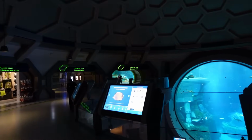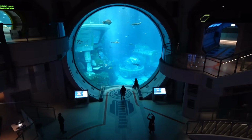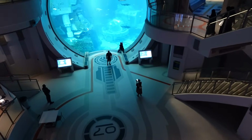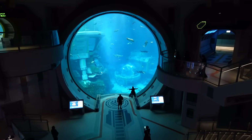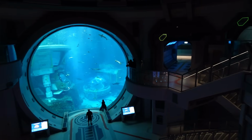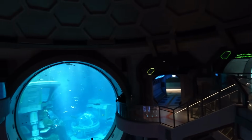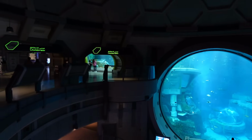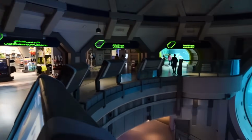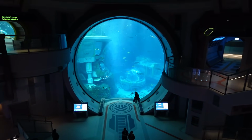Welcome to the observation deck. Wow. The size of that. You get a good idea on the scale with the people just having pictures down there. That is beautiful. The music, it's very cinematic. And all the theming around, all the roofs, all the floors. There's a lot of restaurants and retail mixed throughout the park. That is beautiful. I like how you can view it on different levels too.